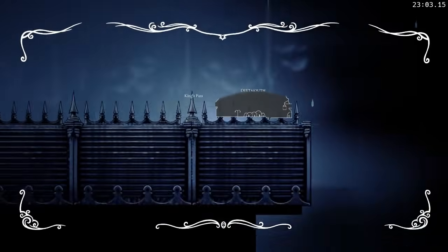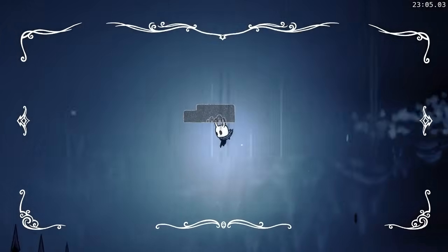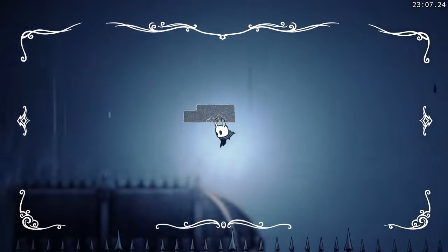So now we are going to go around this room. There is some invisible geometry up there, so we have to get up there and then do a quick dash storage.